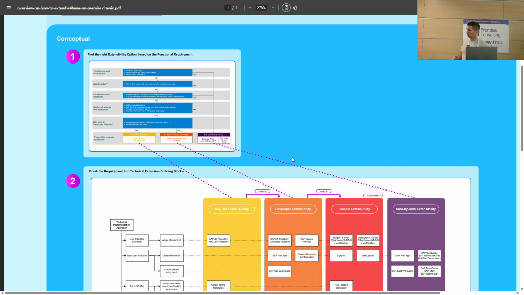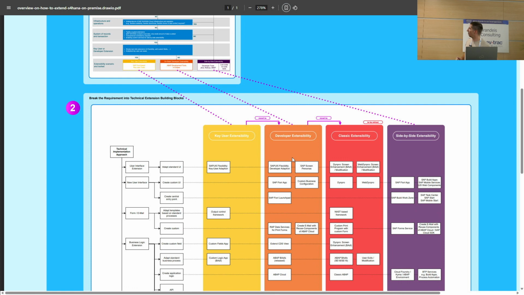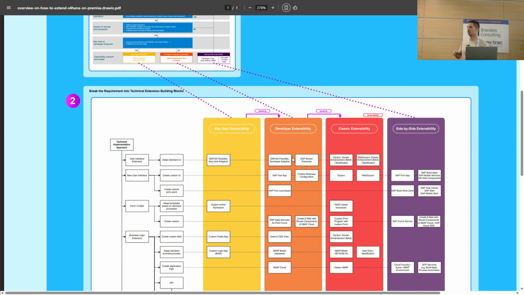And you can find all the different extension building blocks, which is stuff like, for example, for creating a new UI, it's Dynpro, Web Dynpro, it's a Fiori app. Custom business configuration can be discussed, but it's basically a front end to maintain tables. Or you can also do Fiori apps in the BTP. So you see all the different options you have.